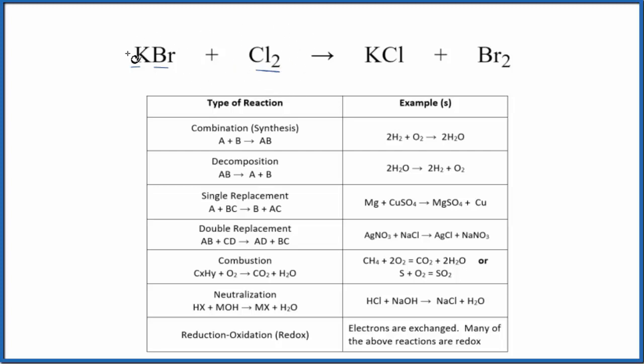So it looks like we have these two things, and then a single item here, probably going to be a single replacement reaction. In that case, the chlorine would force out the bromine, and the bromine would be all by itself, just as Br2, and then the chlorine would be with the potassium, KCl. So that would be a single replacement reaction.